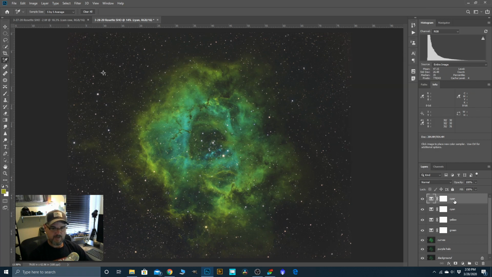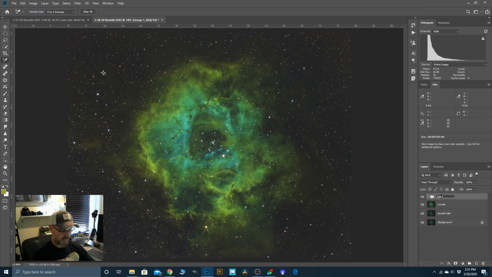So let's select that first one and come down here and hold our shift key, select the green. Let's drag that all down to this little folder and let go, just like we would duplicate a layer. Double click on it, and we can name this select 1. So if we turn it on and off, you can see the adjustment that we made. So leave it on, and let's go through that same process again.